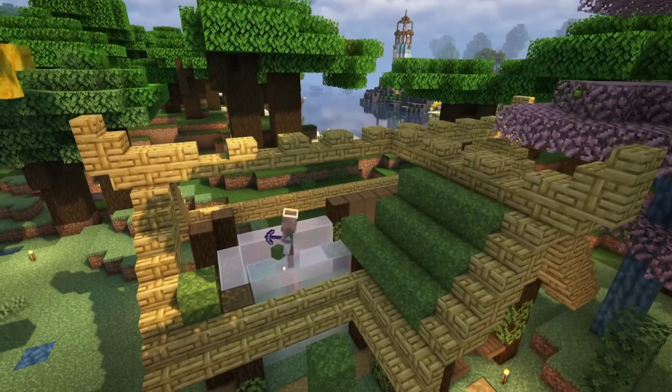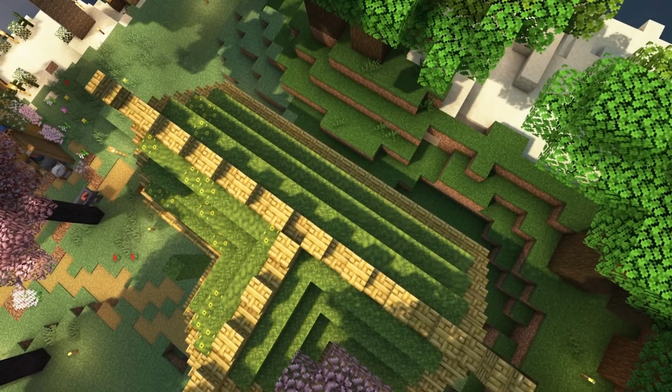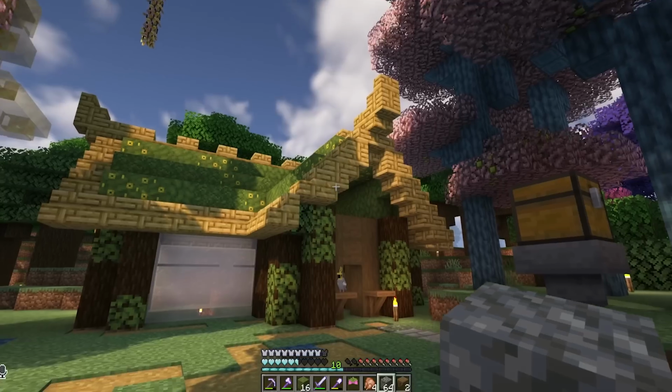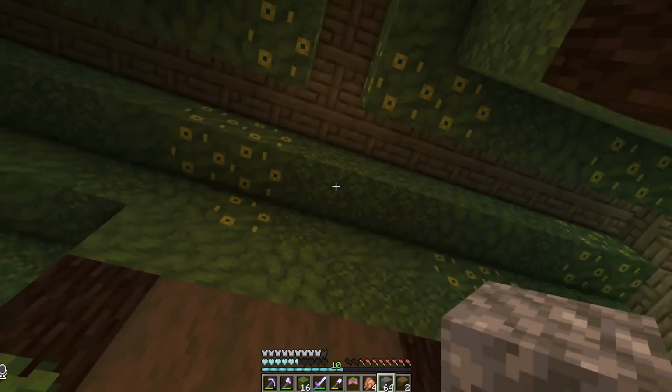We used moss on our entire roof, however with the botanist bench from the Chipped mod, you can actually make more decorative versions of the moss, so we used those to add some texture and some color to our mossy roof. All right, the exterior is done. We've got our roof on. Now the only thing we have left to do is decorate.